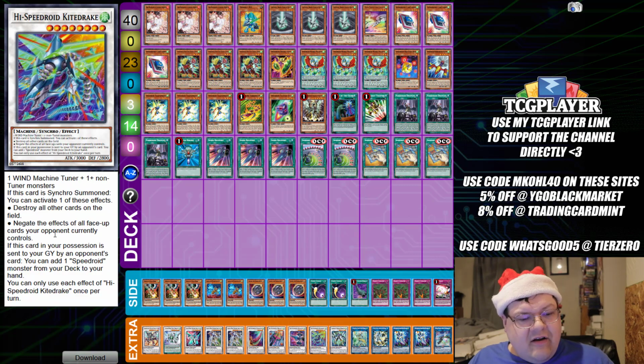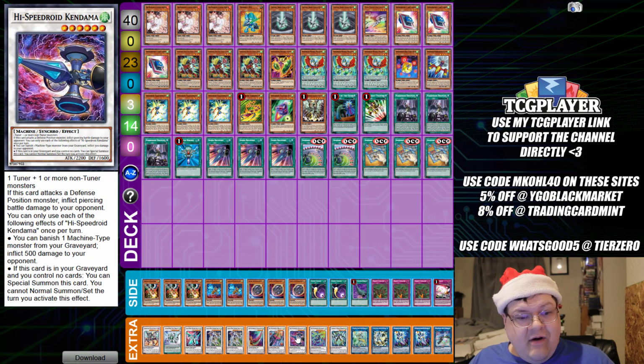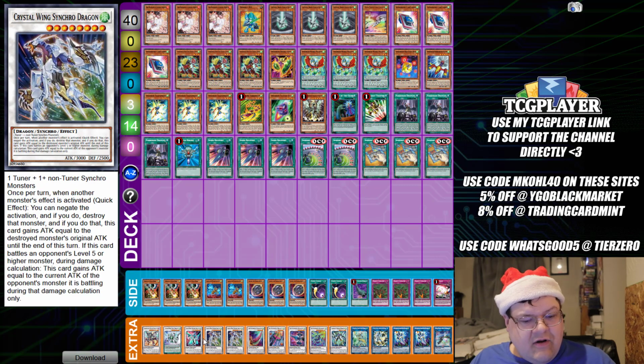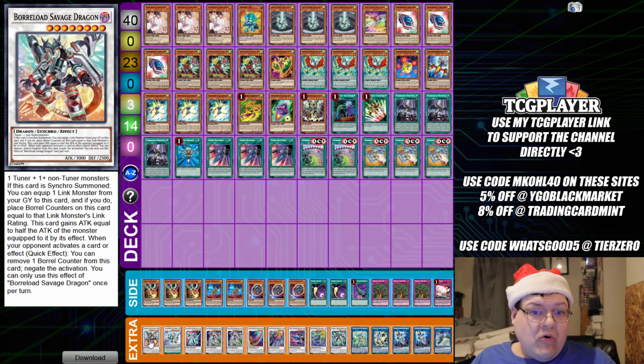So, if this card is synchro summoned, you can activate one of these effects: destroy all other cards on the field, or negate the effects of all face-up cards your opponent controls. If this card in your possession is sent to the graveyard by an opponent's card effect, you can add a Speedroid monster from your deck to your hand. That's a 3K, level 8, that has a board wipe effect. Pretty good. We have one Kendama, one copy of the Hagoida, one Chambara, two Crystal Wing, one Clear Wing Synchro, one Gotta Go Fast Dragon, and one Borreload Savage.